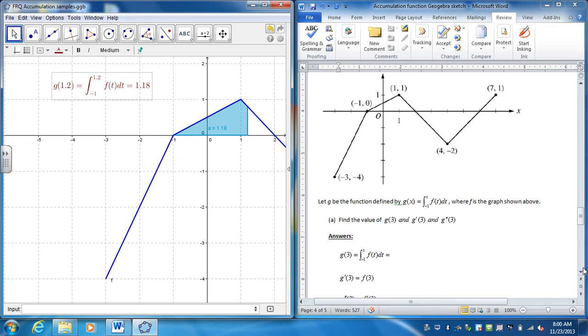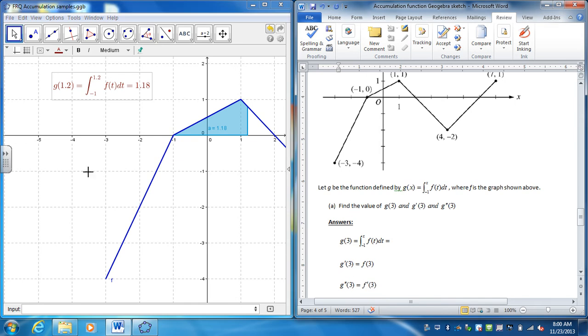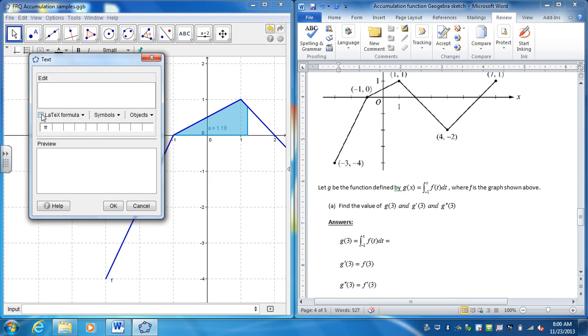Now I want to create two more text boxes, one that has g prime. Let's go ahead and go through the same process and just say g prime of my x value is equal to f of x value. What you want to do for this now, because you want the function to be evaluated at whatever x value you want, the syntax is, you have to select the function, and then inside of its little box you want to put parentheses x value.